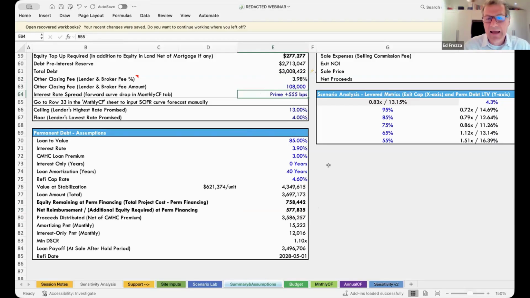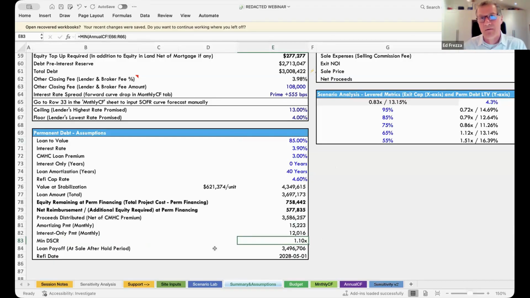And then the 85%. CMHC MLI Select allows up to 95% loan to cost, not 95%, up to 95% loan. And how do you determine if it's 80, 85, 90, whatever the number is? Well, if you go to the bottom there at 1.10, that's a DSCR, or debt service coverage ratio, which basically states, hey, I want to lend you money because that's how we make money, but I don't want to get into trouble by lending you too much money.